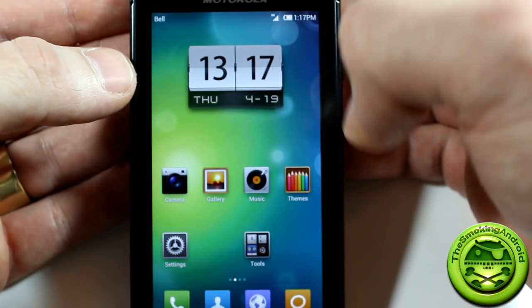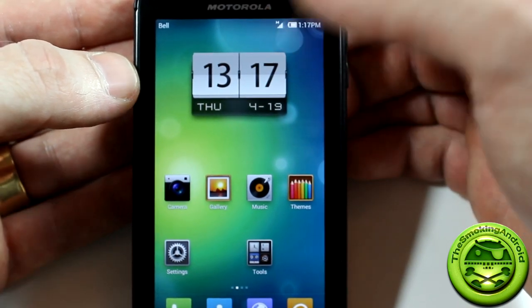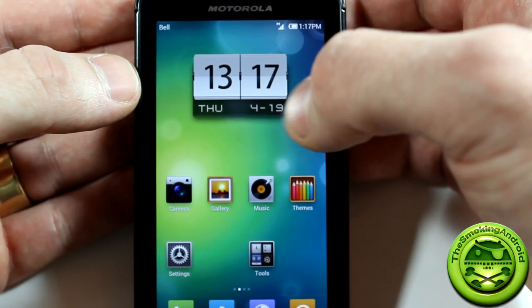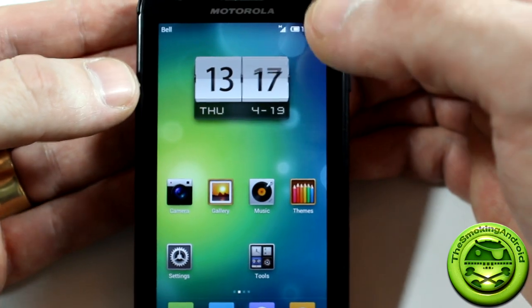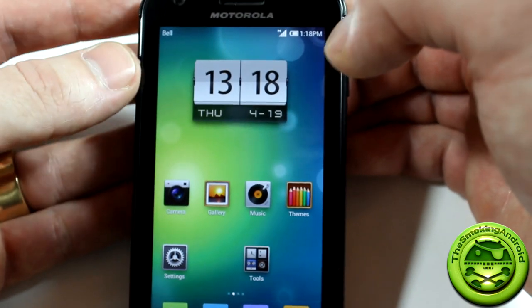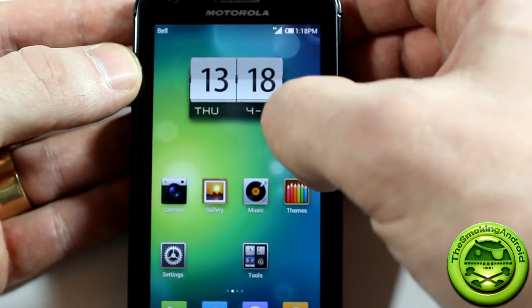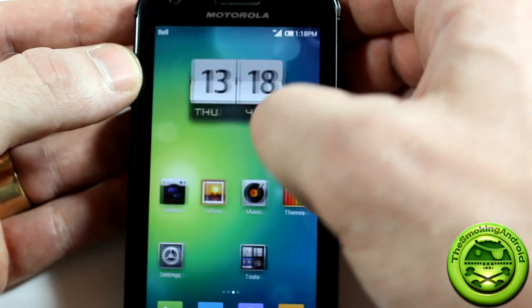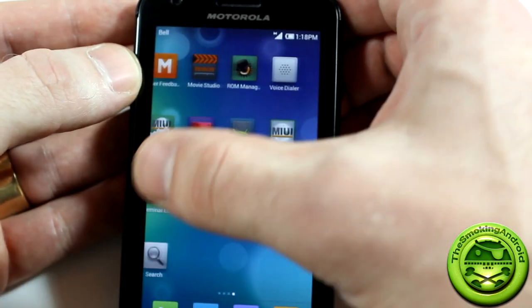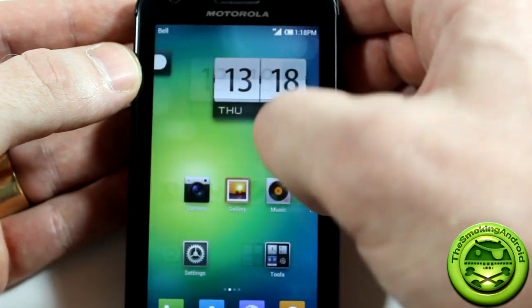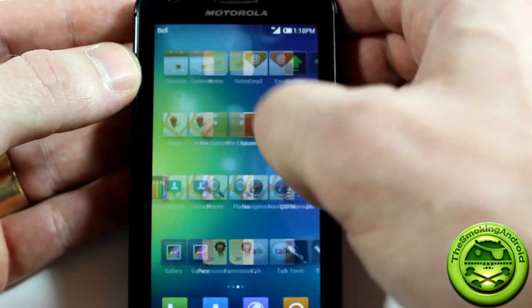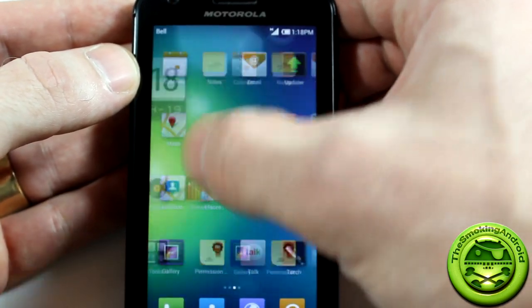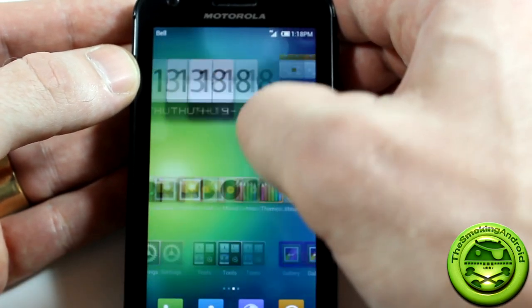I'm not going to go through everything because I don't know if all of the new change logs have been applied to, let's say, the Motorola Atrix build as opposed to others. However, we do have things like a new optimized interface. Now, this is running the stock 1 gigahertz kernel, okay? Generally, in past builds, I would flash Fox's 1.3 gigahertz build just because I felt that the interface was a little bit slow. But as you can see, the 1 gigahertz is working just fine right now.